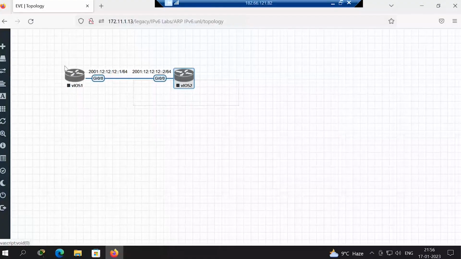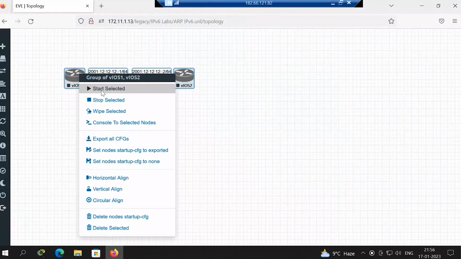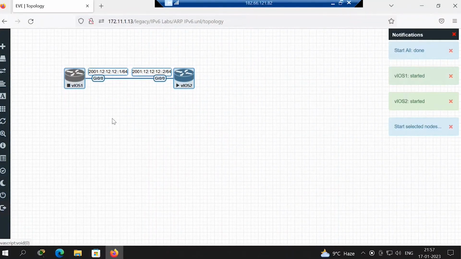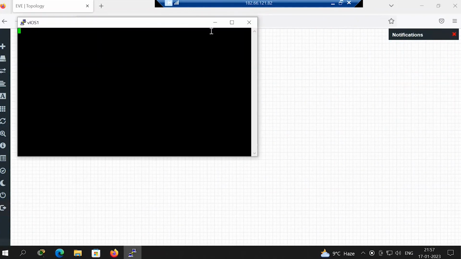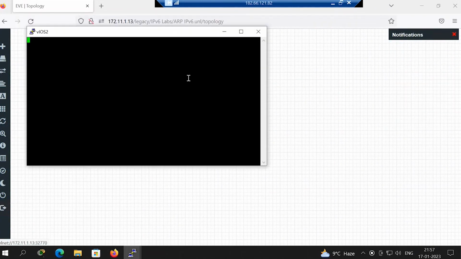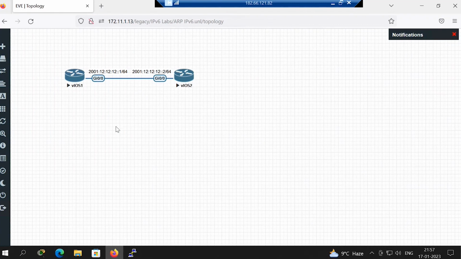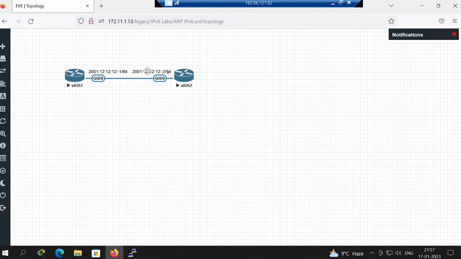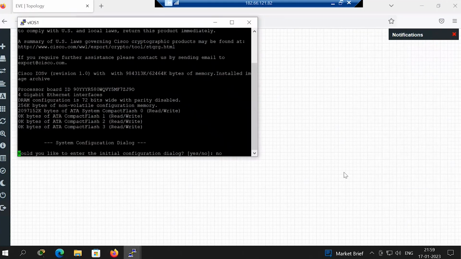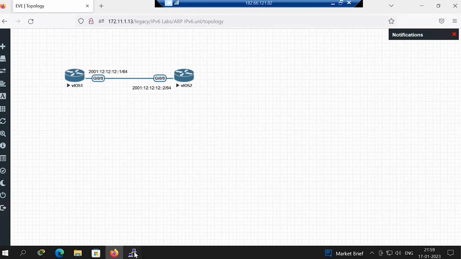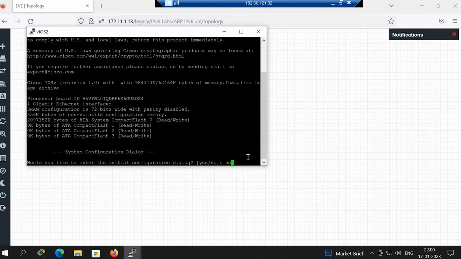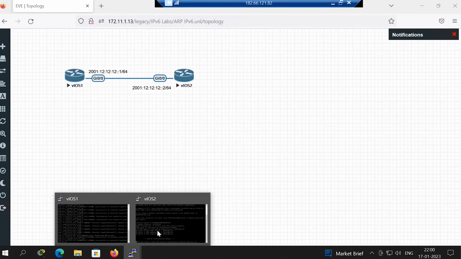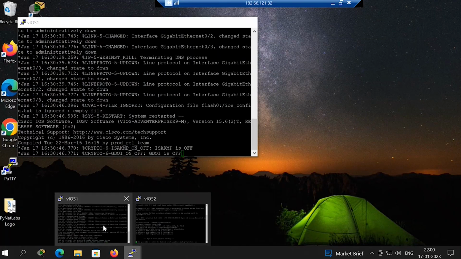Now guys, here you can see these are my 2 routers and I'm going to turn these devices on and let's try to see some basic things. So I'll open both of the devices over here and here as well. So let these devices turn on. Meanwhile, we can wait for a sec. And I will also verify for you these messages which IPv6 is going to generate. So as you can see guys, my devices have now started. So let's wait here and then we'll re-verify all these things once again.